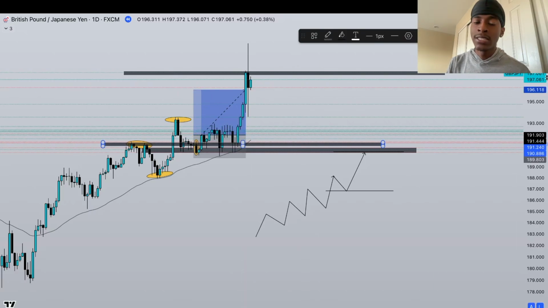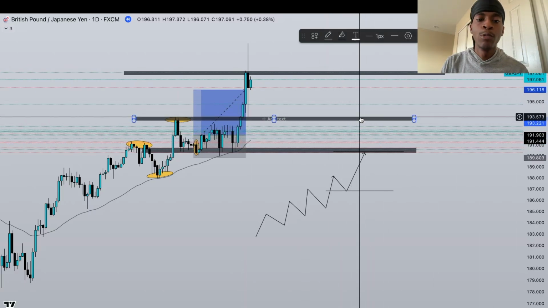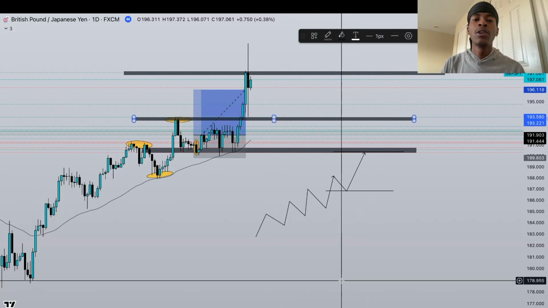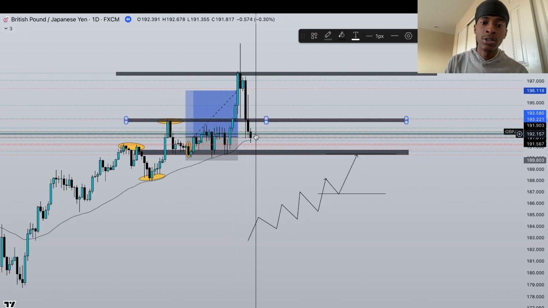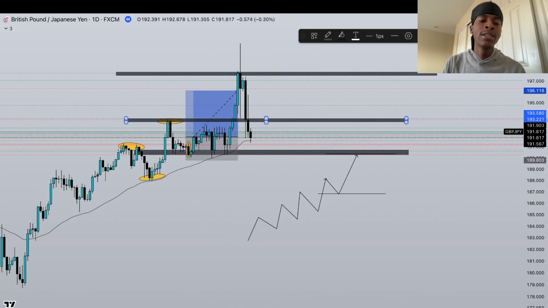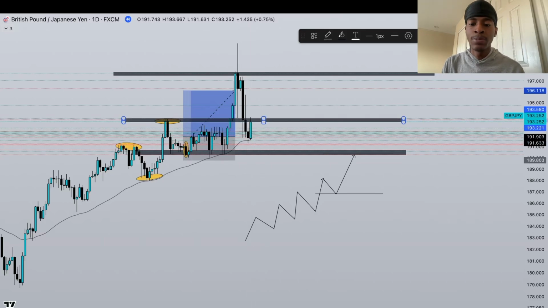So what do we do in the next example? Because we could just do it right now. Let's just do it right now. We wait for price to pull back and give us some sort of engulfing. Price pulled back. We're still respecting structure. We have not broken a level yet. We need to see us respect it and go up. Engulfing candlestick right here. Price just printed off one.